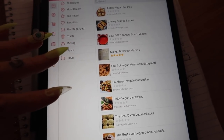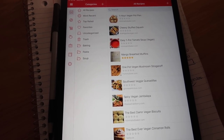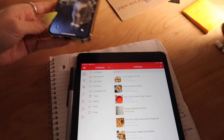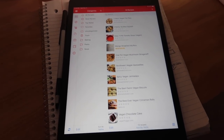So this is the app that I'm just kind of playing around with now, and I'm gonna use this to do my grocery shopping today. Not my iPad, obviously. I'm going to be bringing my phone because I have the app and everything syncs to your different devices. So I have all this on my phone now. I can keep you guys updated on how I'm enjoying that app because it does cost $7. So I canceled my Meal Lime for now and I got that app.